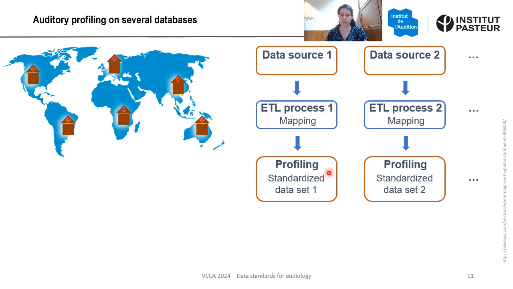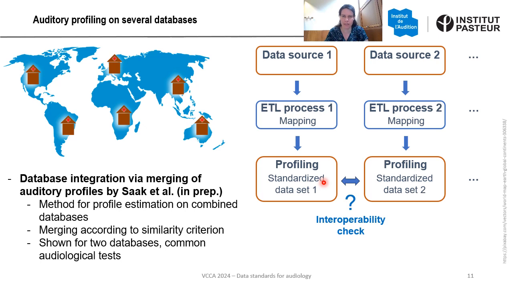For example, if we want to apply auditory profiling on multiple databases, we do this for both databases and arrive at two standardized data sets. They may exhibit different items of the archetypes, but they are relying on the same archetypes — which shows the flexibility of this approach. Given these existing items and their properties, we can perform an interoperability check and see if it is useful to include these two databases in the same tool. We also have an additional approach available for merging auditory profiles, so that if we have many data sets in the same format, we could easily merge different databases and estimate profiles based on a large number of patients.